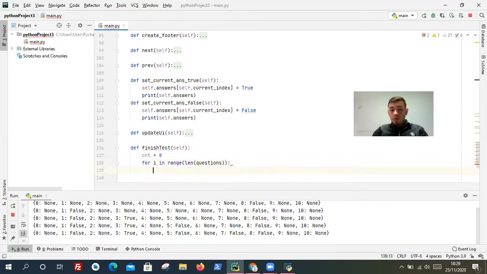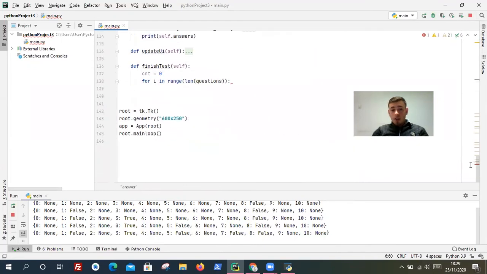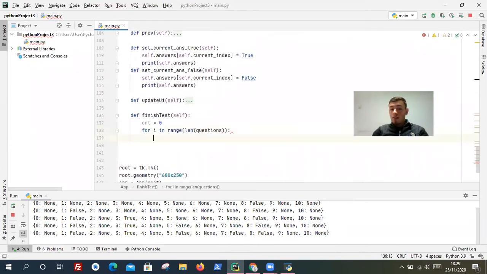Right. As you can see in here, our dictionary for all the questions also has the correct answer for each question. So we need to compare the answer of the user with the correct answer.